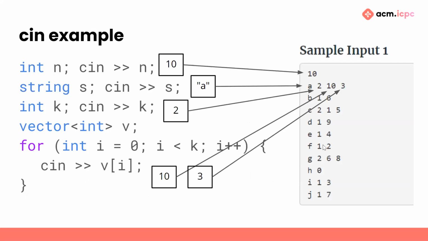And anyway, here are I guess the answers to the quiz. I'm going to end the poll. And again, the idea is you think of using cin as advancing the cursor through the input. So we first read an integer, that's 10. Now, when we're going to read in a string, we know there's a new line character at the end of this line, but that doesn't matter. Because cin treats that as a delimiter, we skip past that to the next actual string, which is A. And then there's a space after that. That space is also a delimiter, so it's not part of what we're reading.